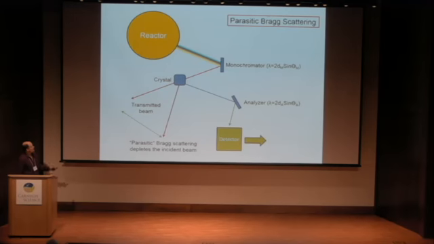But you can also have this situation of parasitic Bragg scattering. Parasitic Bragg scattering depletes the incident beam. You can measure that depletion by taking your detector here and moving it over here. And if you do, you get a little picture like this. So this is the transmitted intensity as a function of energy, okay?